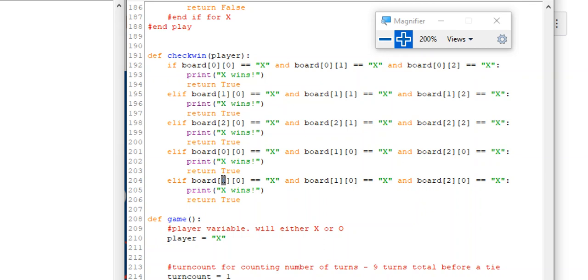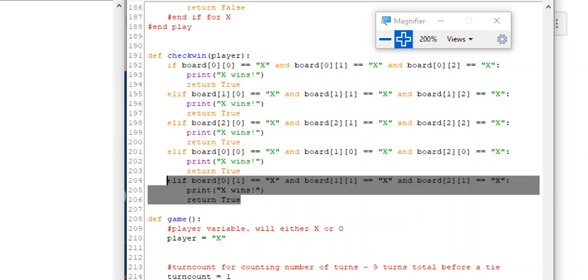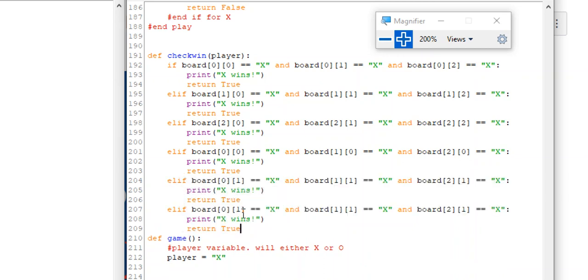Oh wait, no. 0, 1, 1, and 1. 2, 2. Oh no. In the wrong spot. 2, 2, and 2.